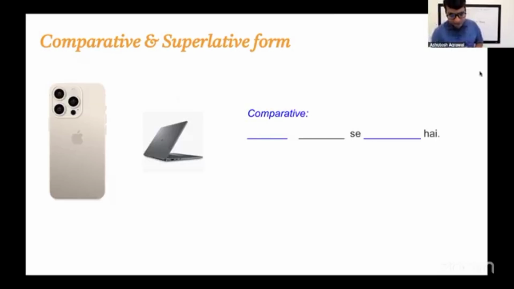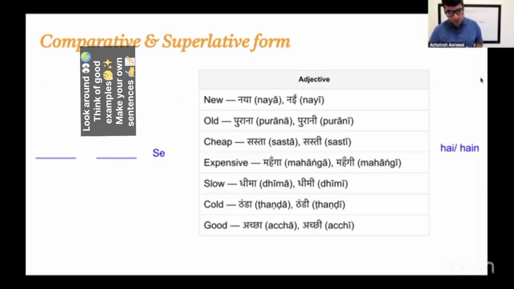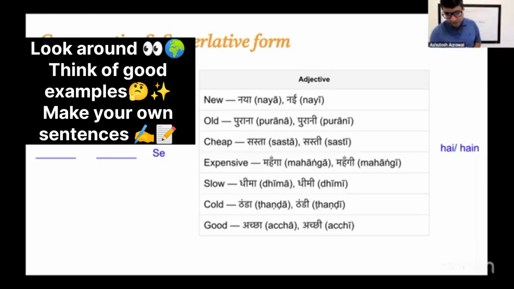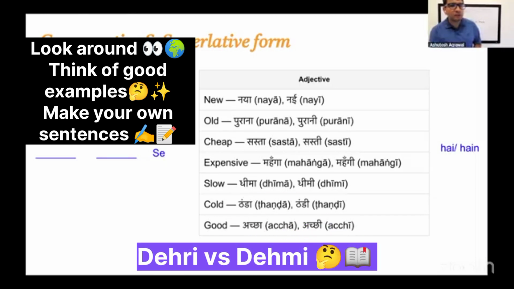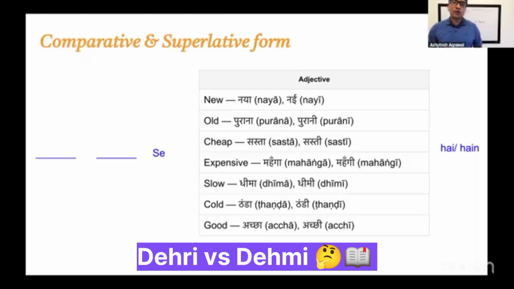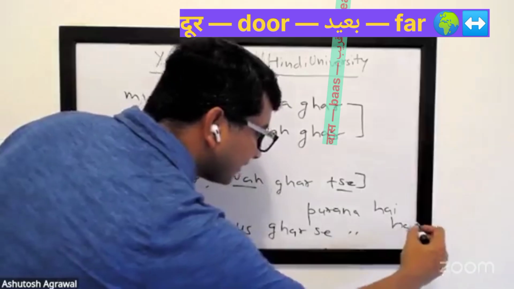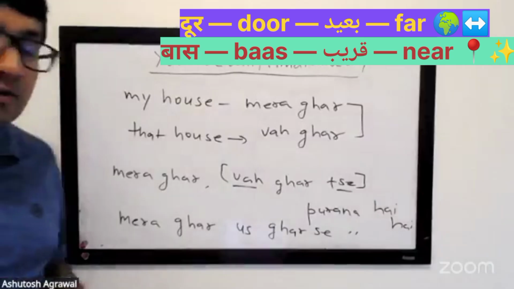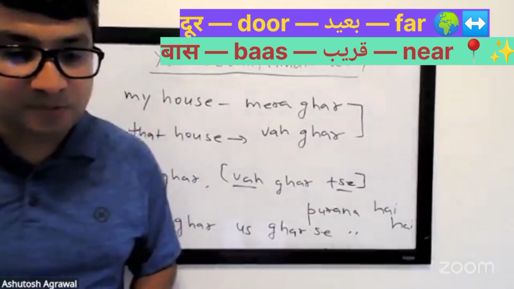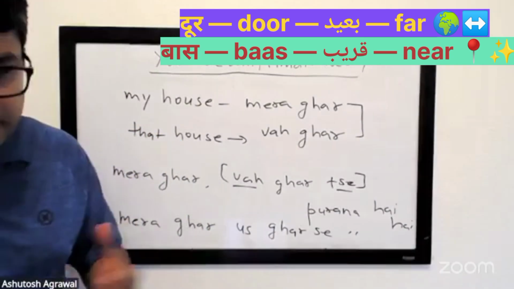Now I'm going to have a short table for all of you. I use a set of adjectives for you. So when you're using dhire, you're using it with a verb. With dhima, you can use it independently. So it's like dhima, dhimi, or dhime. So you can use dhima completely as independent adjectives. मेरा घर उस घर से दूर है, मेरा घर उस घर से पास है, मेरा घर उस घर से पुराना है और महंगा है, or anything you can say.